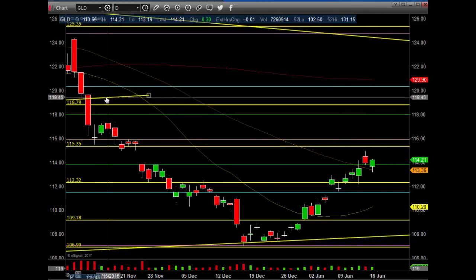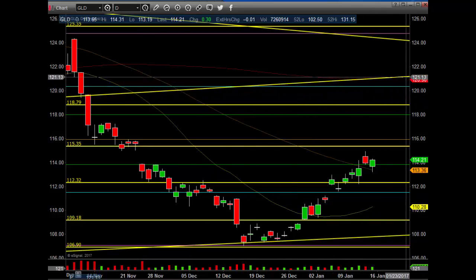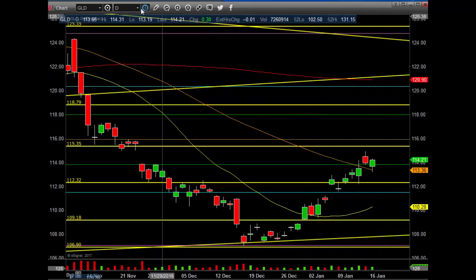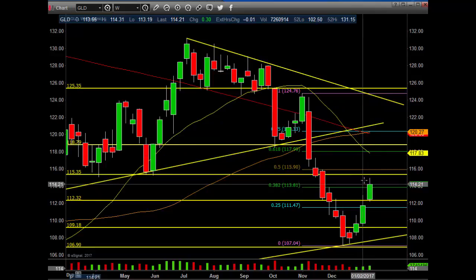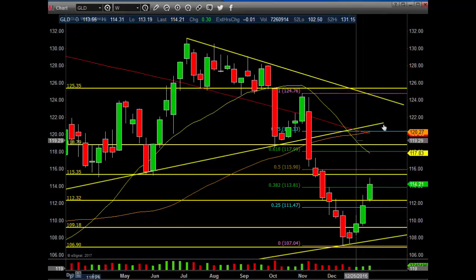You also have this trend line here. We could probably pull this. I don't know what the exact thing is, but you probably pull that in here. So I guess if it comes up to the 200 MA around 120 or so, then that's the area. If you look at the weekly, you've got all the MAs here right around 120, 121, 118 area. If it could pop through this stuff, then we're definitely going right to this area here, 125, 126.